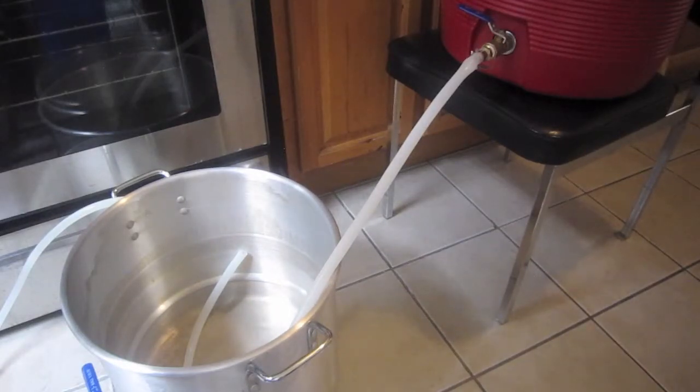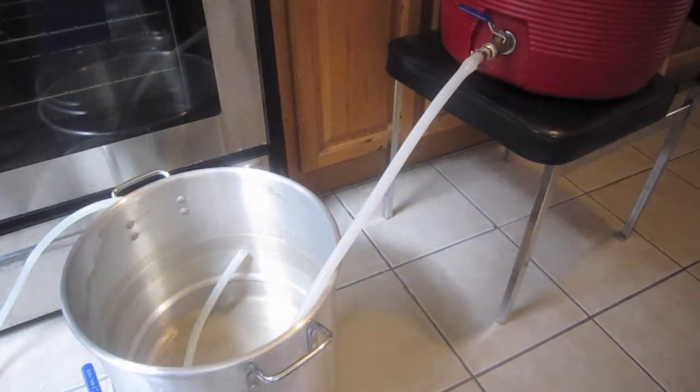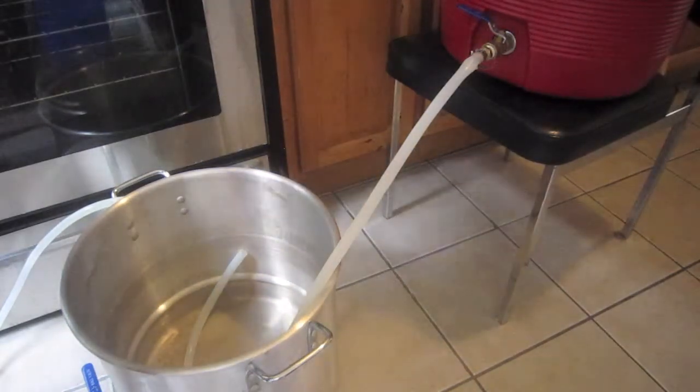Now here we are with my mash tun's hose. Right now it's going from my mash tun to the boil kettle — this is about the biggest vessel I'd put it in. I'd also put it into another bucket when I collect the second half of the runnings on a five-gallon batch. Overall, I don't want it to be any longer than it has to be to put wort into a pot. We don't have to worry about oxygen from this because we're going to be boiling whatever wort comes out. But it's also at four feet like my other hoses.